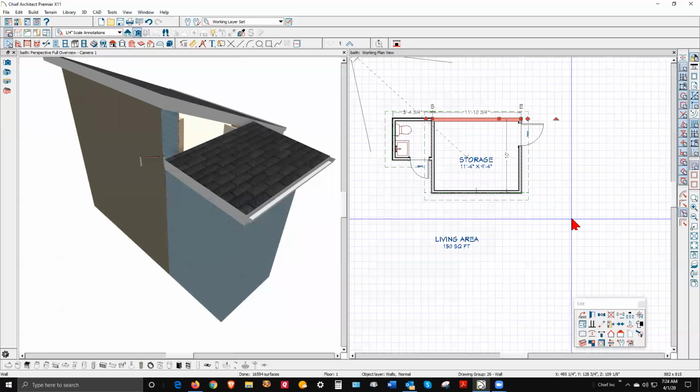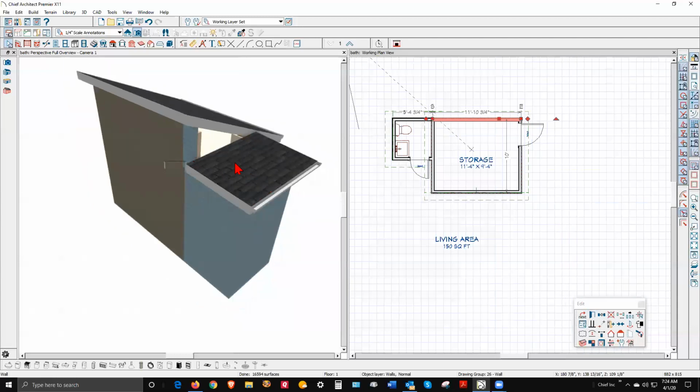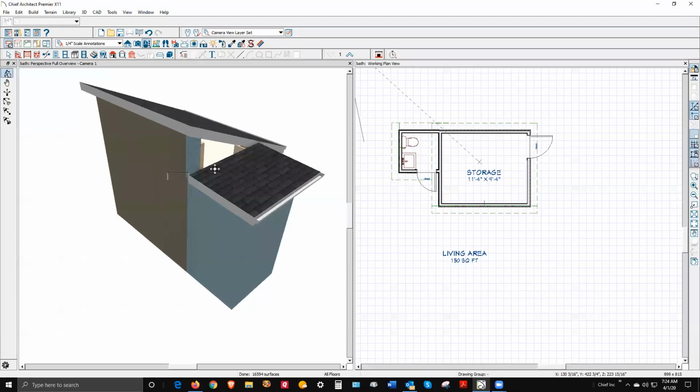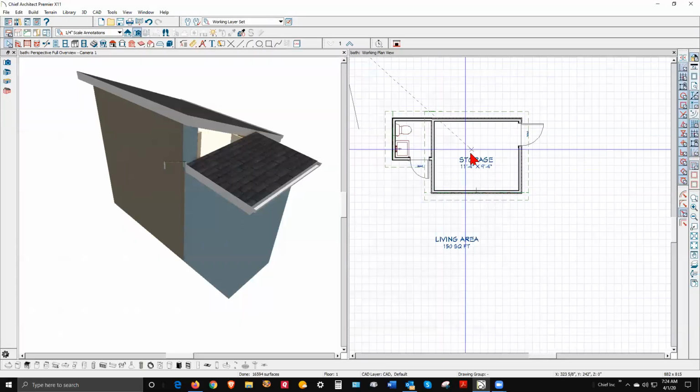Okay, now we're closer. Now it looks like this roof is underneath this roof. So maybe I miscalculated on the ceiling height. I don't know precisely what it is that you want, so I'm guessing. But we got the basic configuration.